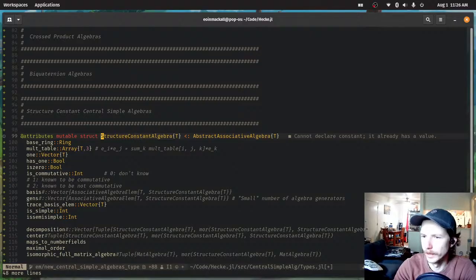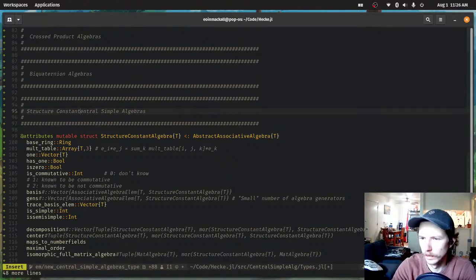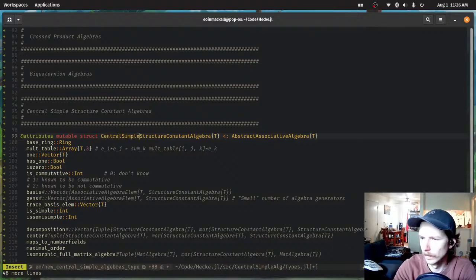So I think this will be central simple structure constant algebras. I know that's a long type.